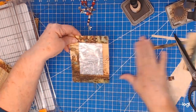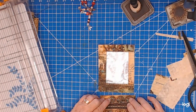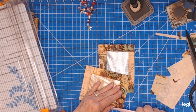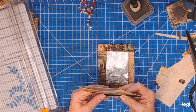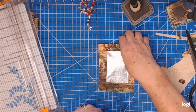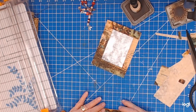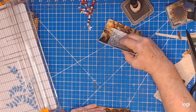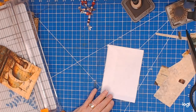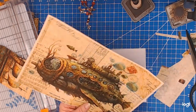Okay, that looks good. And then this one goes like this. And let's fold this. So this will go like this, and this will go like this. I have this one right side up this way, so I want to make sure I do this one right side up. I don't think I did it right on the other one, but it's okay. We're going to go with it.